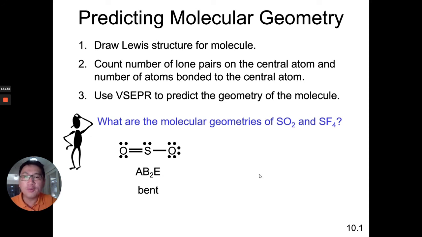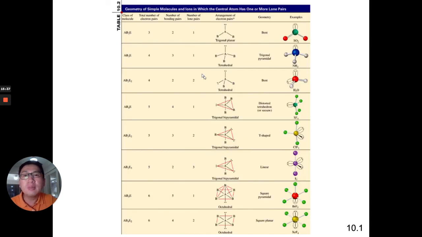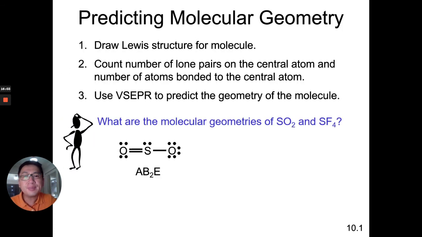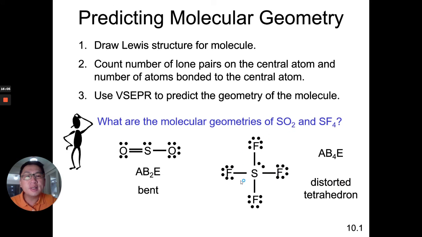Let's look at the table for 4 atoms attached, one lone pair. I'm looking for the column where there's 4 and 1. It's not the first one. This is 2 and 1. Find 4 and 1. That says 3 and 1, 2 and 2. Right here, 4 and 1, assuming you can see it on your screen, okay? The shape of that molecule is called distorted tetrahedron or seesaw, the same name, okay? So that molecule is called distorted tetrahedron or seesaw.